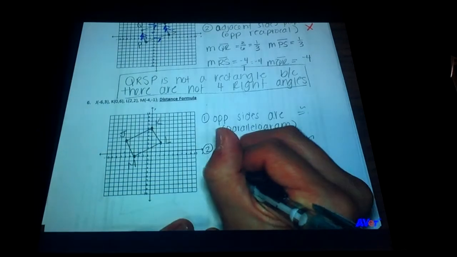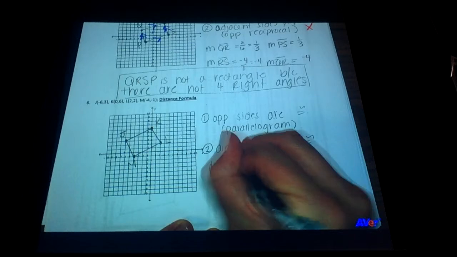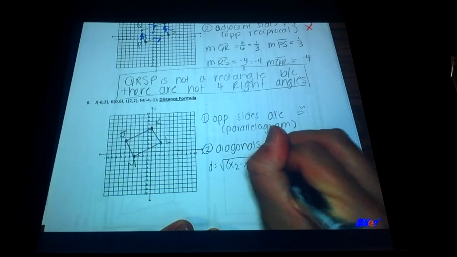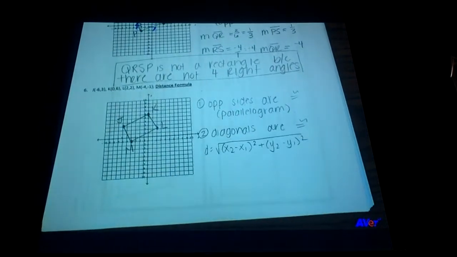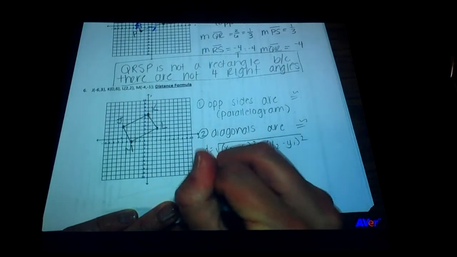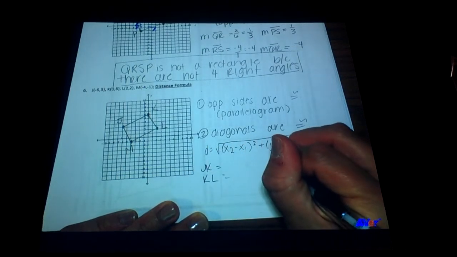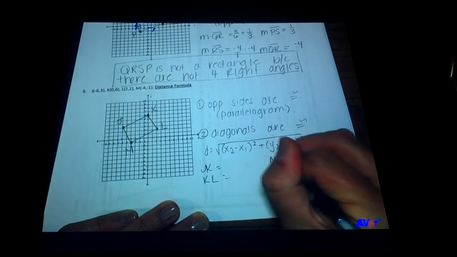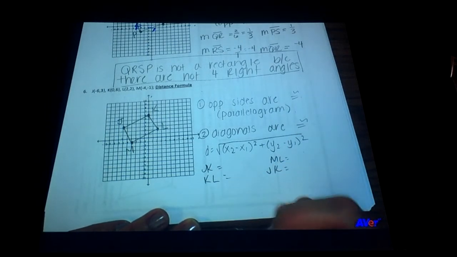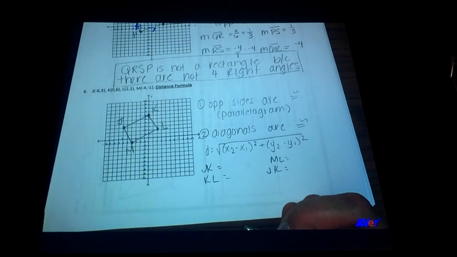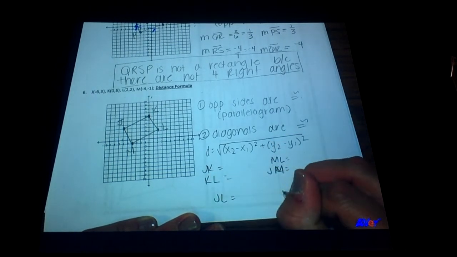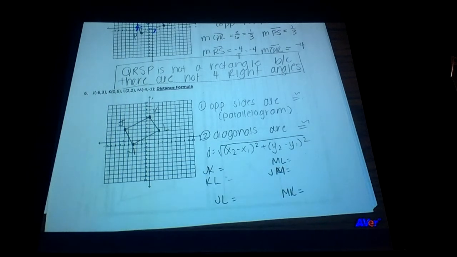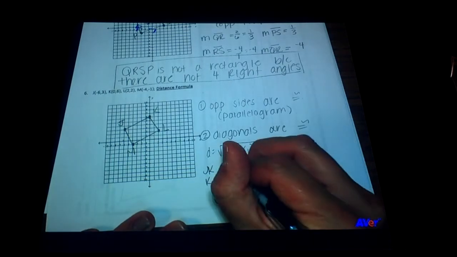So if you do your distance formula, a friendly reminder, the square root of (x2 minus x1) squared plus (y2 minus y1) squared is your distance formula. You're going to do that for not only all four sides, but also for the diagonals. Press pause and do that now. So you're looking for the length of JK, the length of KL, the length of ML, the length of JM, and then the length of JL, which is a diagonal, and MK, which is a diagonal. And if you wanted to do Pythagorean theorem, that would suffice here as well. So press pause, do those calculations.